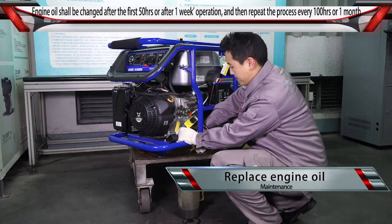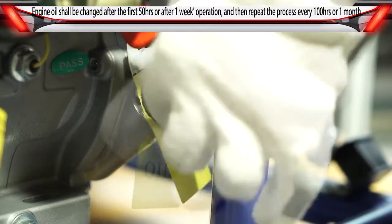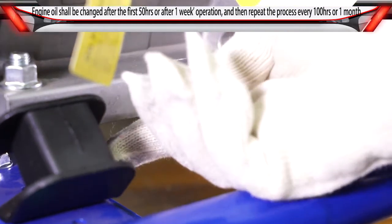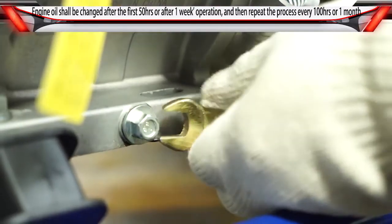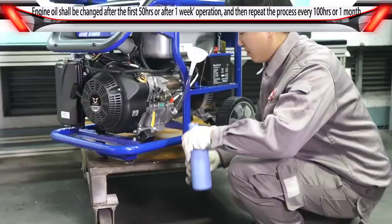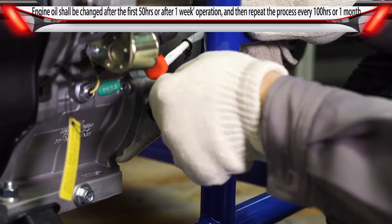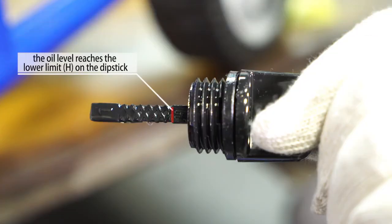Replace engine oil. Put the electric generator unit on a horizontal surface. Turn the dipstick counterclockwise to remove it. Remove the drain plug to drain the engine oil completely. Install and tighten the drain plug. Add new engine oil till the oil level reaches the lower limit, H, on the dipstick. Tighten the dipstick.